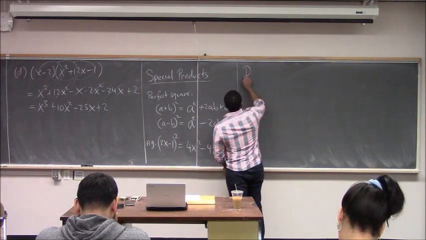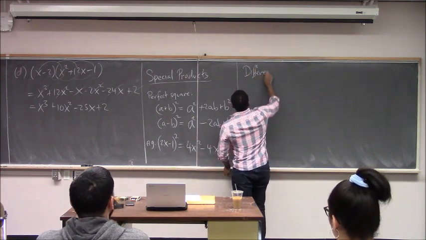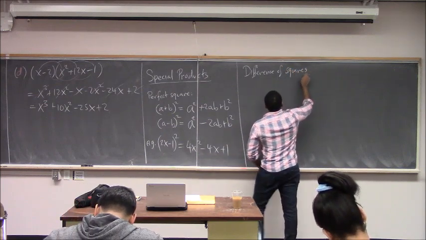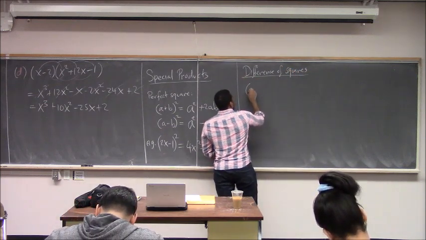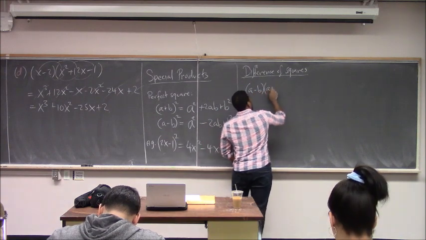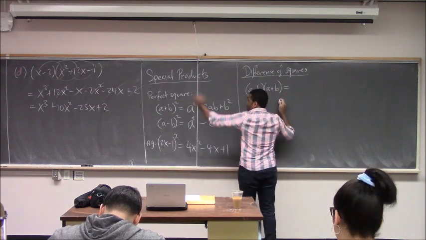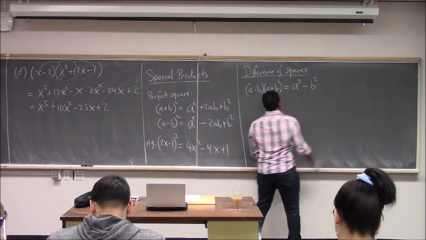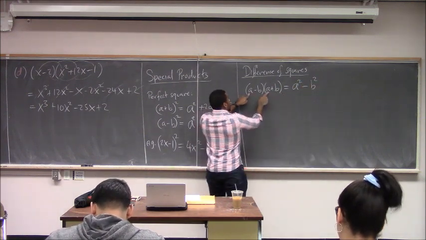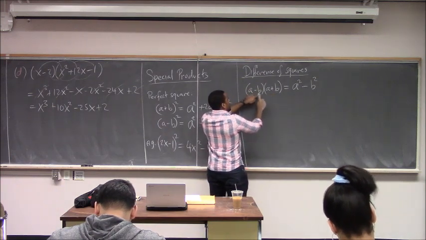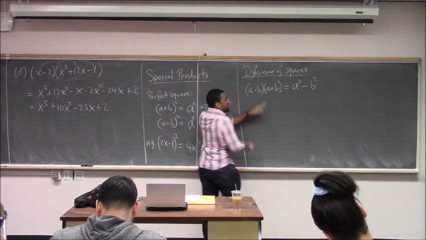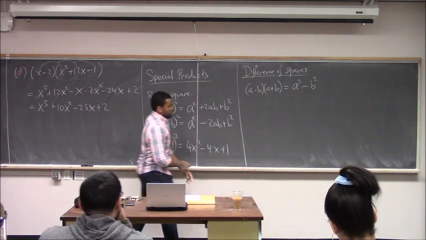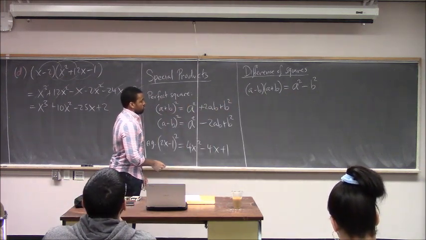There's also what we call the difference of squares. And this is the idea that the expression a minus b times a plus b via multiplication, as we just learned it, will give us a squared minus b squared. Well, technically it will give us a squared plus ab minus ab minus b squared, but the plus ab and the minus ab kill each other, and you just get this, which is a difference of square terms.